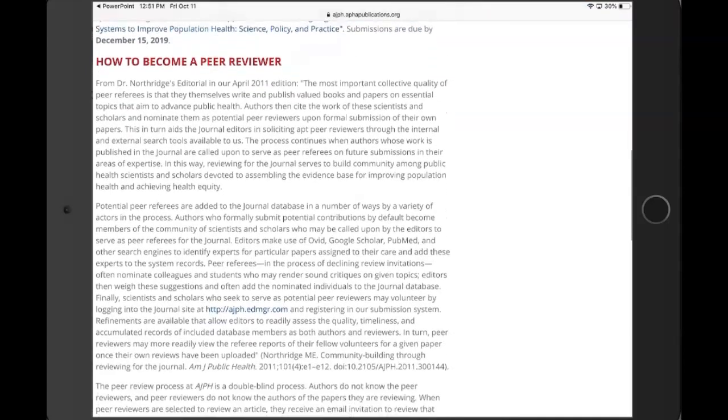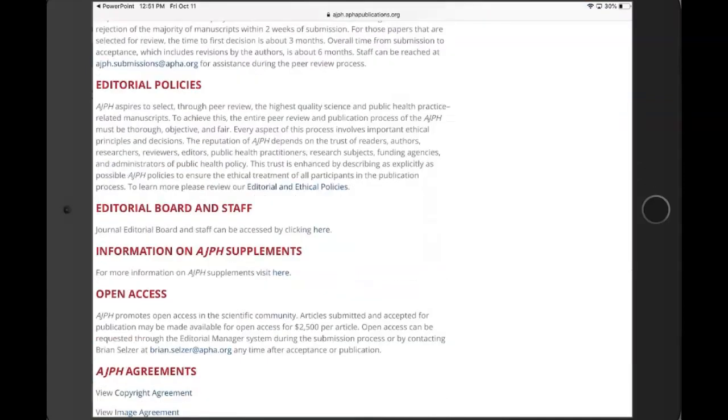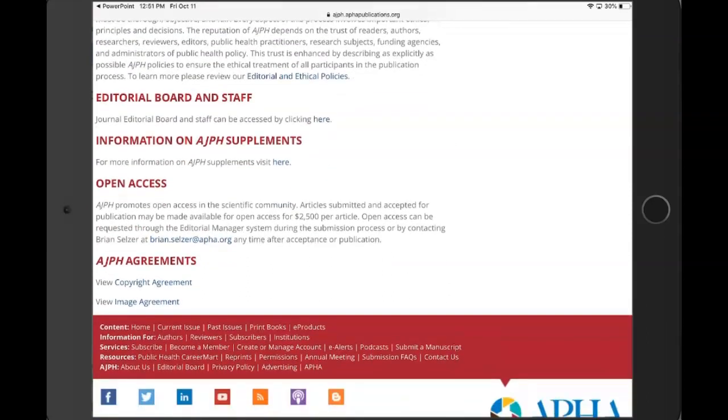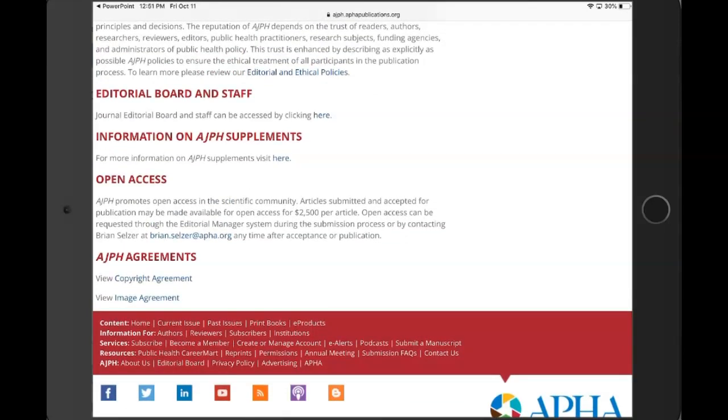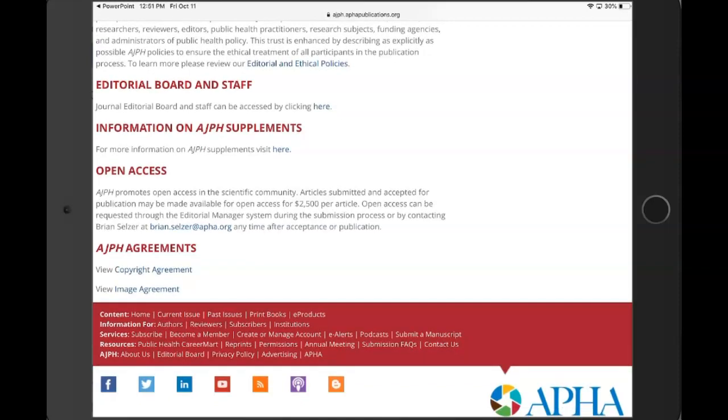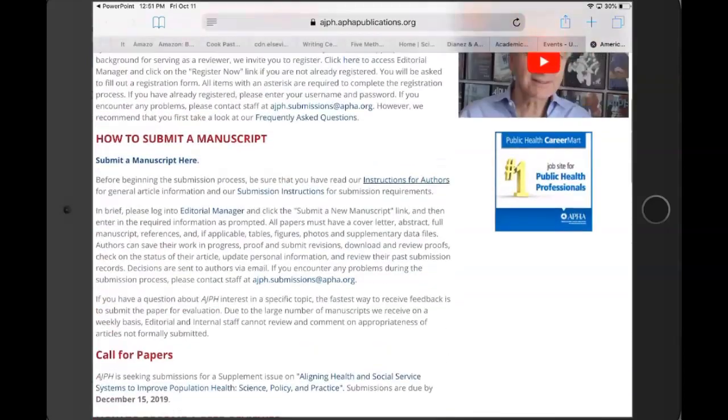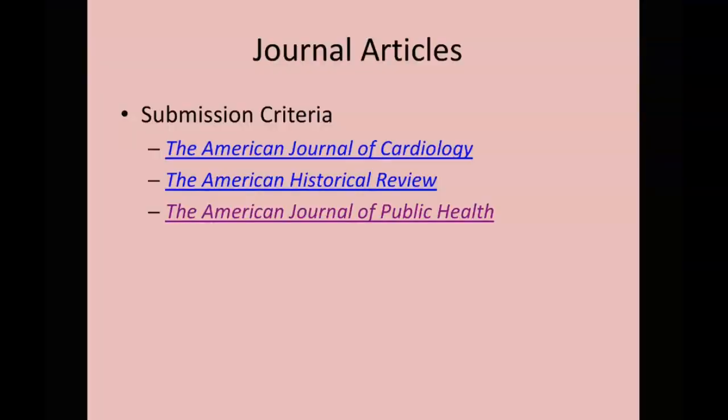It also gives you information on how to become a peer reviewer, and editorial policies. You can click here, and you can click on a couple of different things here. It'll give you some information. And just to show you, here's open access. So $2,500 per article is the cost for open access in this journal. So I said several thousands. There you see it. So I'm going to add these 3 links in the supplemental course materials as well if you want to take a look at the Journal of Cardiology, and then outside most of your disciplines, this is in my discipline, the American Historical Review, just for information.